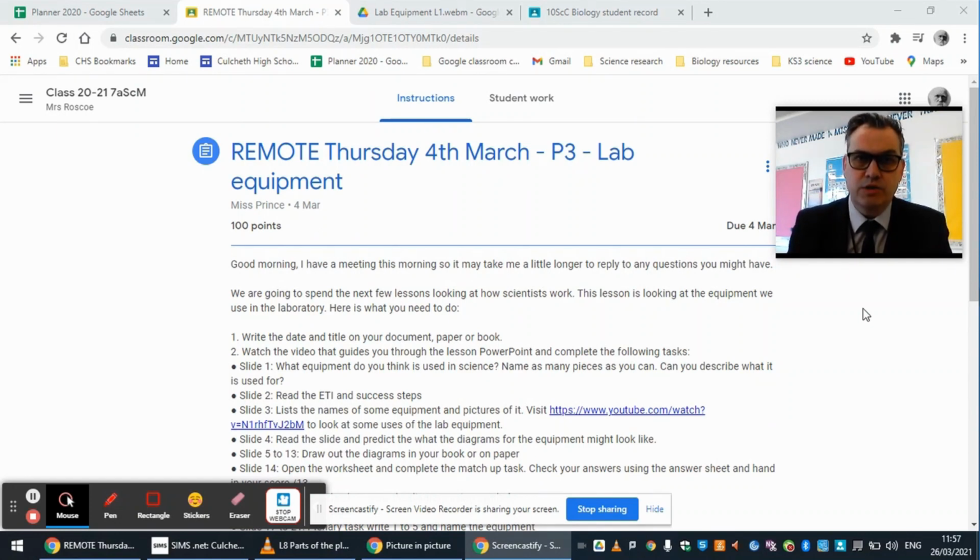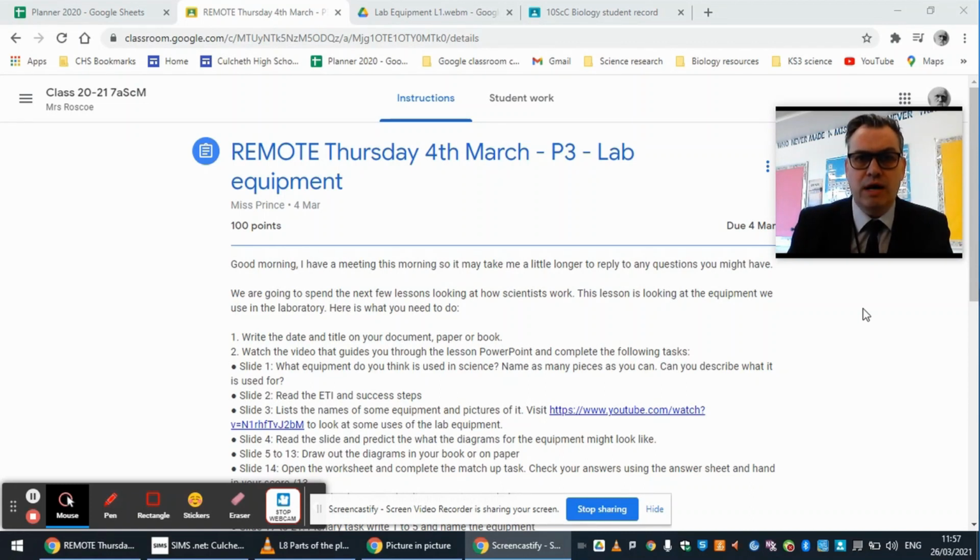And in a subject like science, where we're missing a lot of the practical skills and practical work that the students are missing out on, we've been able to use video clips that we've recorded ourselves using Screencastify in order to communicate with the students and at least bridge some of the gaps that some of the students might have from not actually being in the classroom.